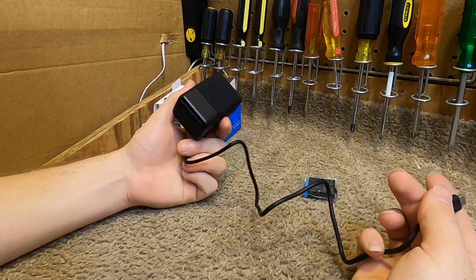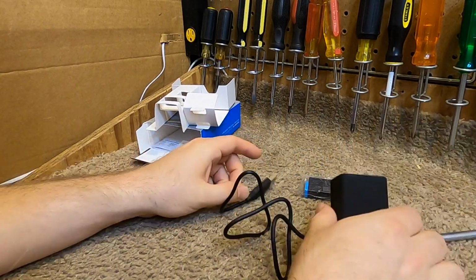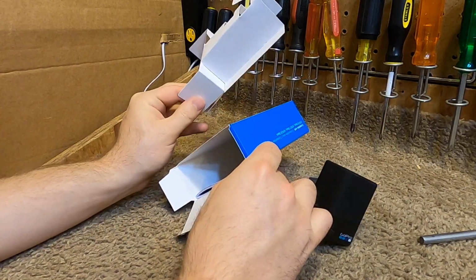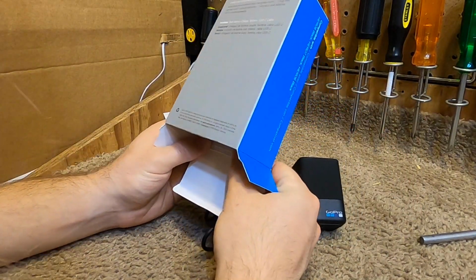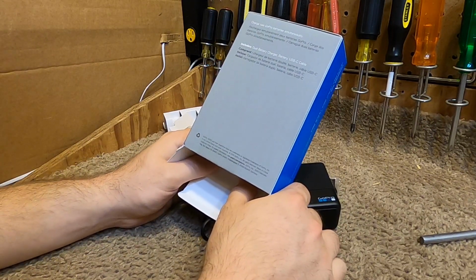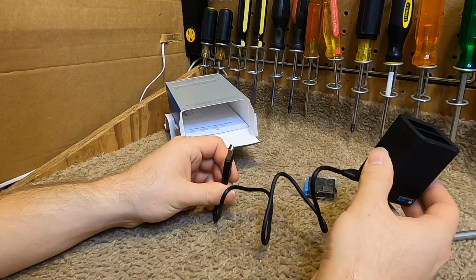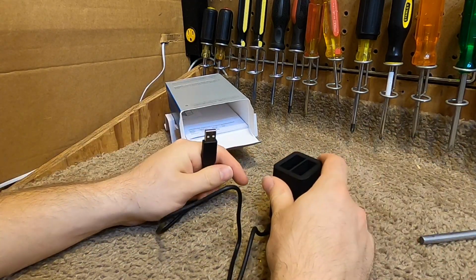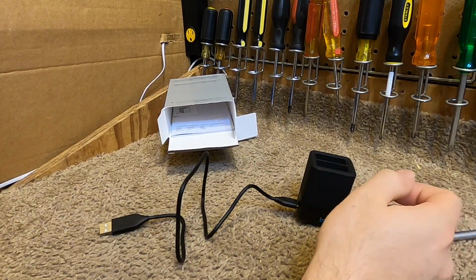Wait a minute. There's no power adapter. What? Includes dual battery charger, battery, USB-C cable. What the heck do you plug the cable into? Okay, I'm getting all upset here. Okay.